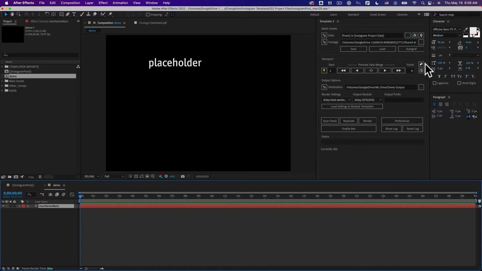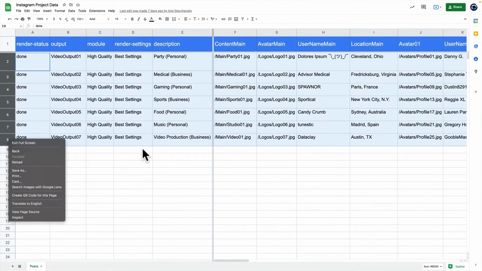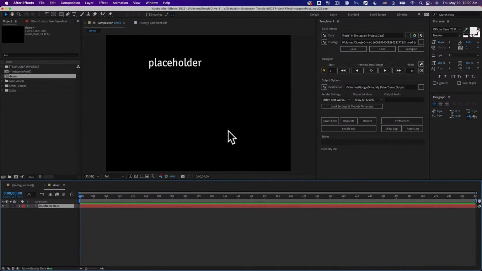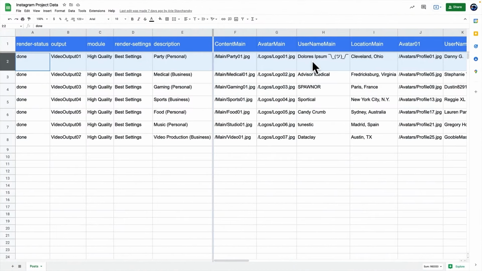So inside of the Templater 3 panel, I have something called a transport, and there's a start and a finish. These refer to the rows for the data set that you want Templater to retrieve and process. The start row is 2 and the finish row is 8. That means once I do any previewing, Templater is going to grab these rows of data and bring it into its memory. Let's go back and click the beginning or the start preview, and you can see this is the first item in that row for that particular layer named username main.